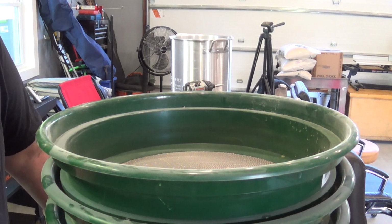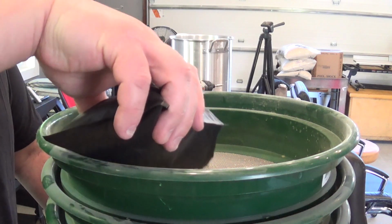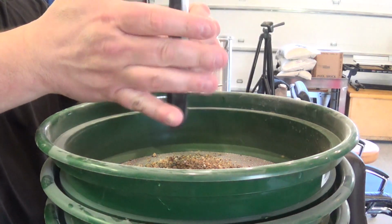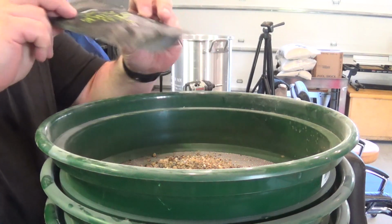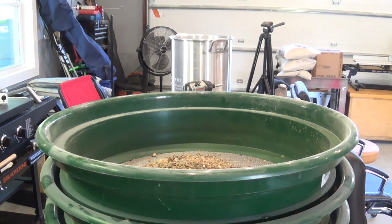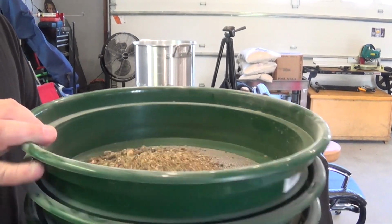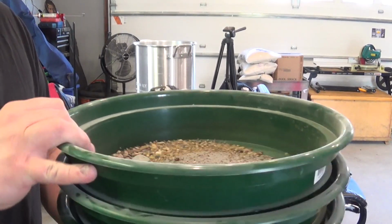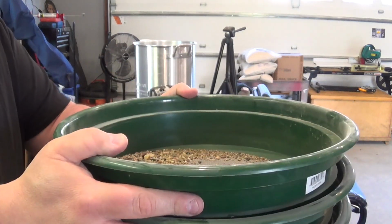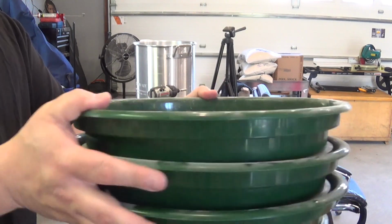Oh, nice. See, Klesh also throws in a bunch of cool things in there. So I'm just going to dump that in. Make sure you get all of it. All right. Now all you do is shake, and the larger stuff is going to stay in the respective screen.